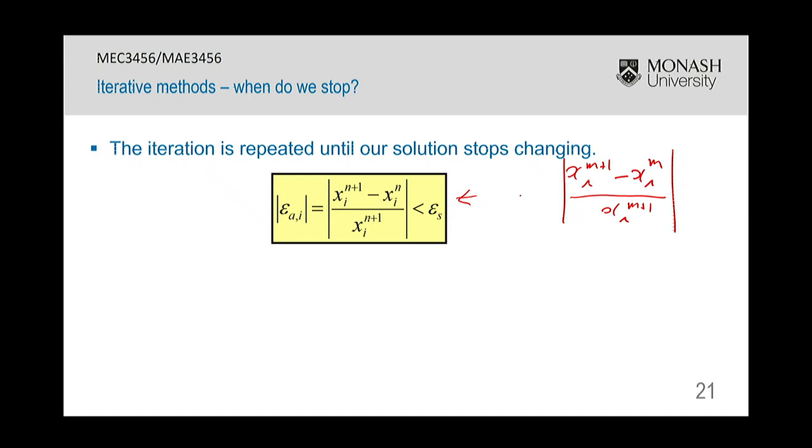And we do this and calculate the maximum value of this for all i, and provided this is less than some tolerance that we specify, and that's epsilon s, 10 to the minus 6, 10 to the minus 8, once this occurs we're going to say that this thing has converged. So the relative error is small enough. Now the only problem with this is if this thing here is close to 0. If that thing's close to 0, the difference only has to change a tiny bit and you still might get a very large number. So this is not a foolproof convergence criterion.